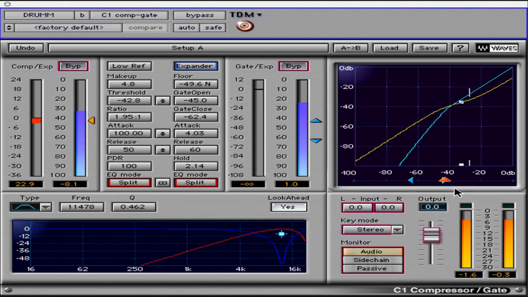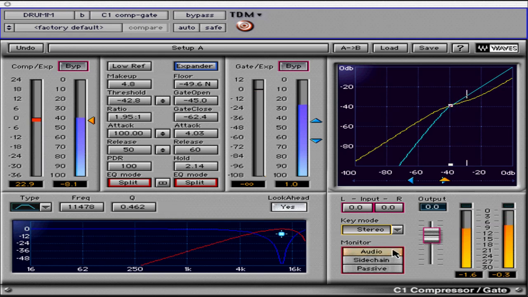Key mode allows one channel's signal strength to control the other's dynamics. This is called keying. A common application of this is ducking, where the gain of one signal is reduced when the other signal reaches the given threshold. I use this a great deal when producing a voiceover that is over music. The music signal can be reduced when the voice comes in, and it returns to normal when the voice ceases. An example of keyed gating would be gating a bass track with generally long notes triggered by a percussive or pulsing rhythmic track. The 3 key modes are stereo, left keys right, and right keys left.